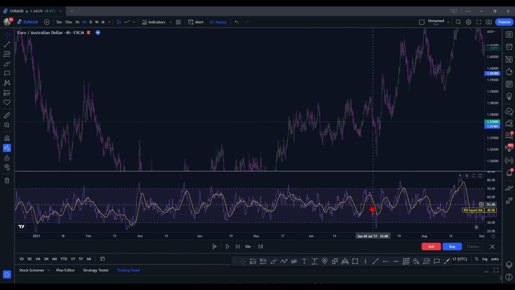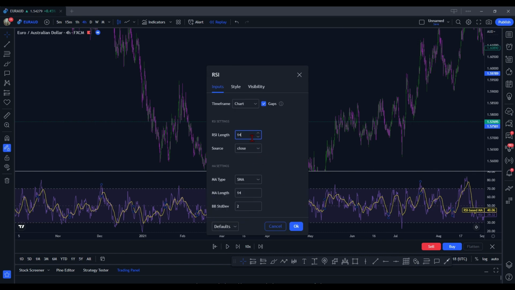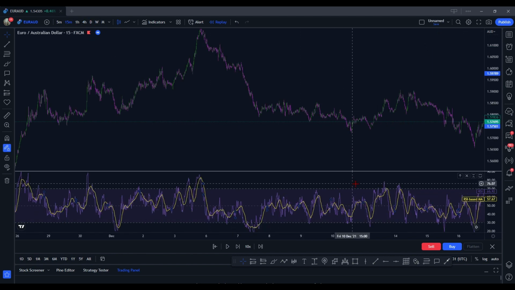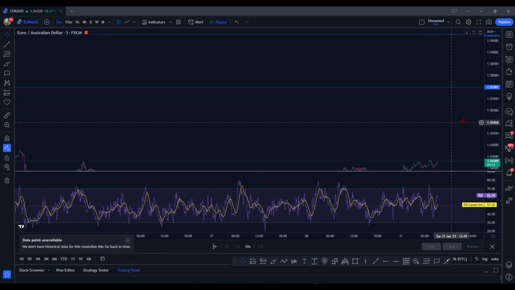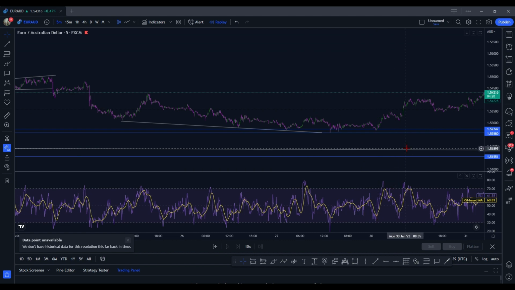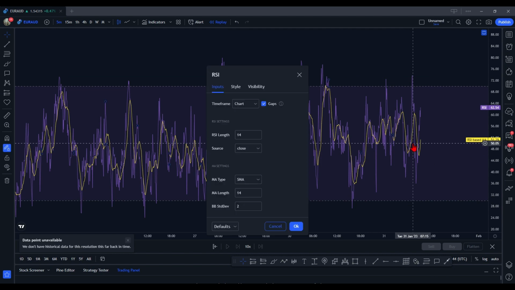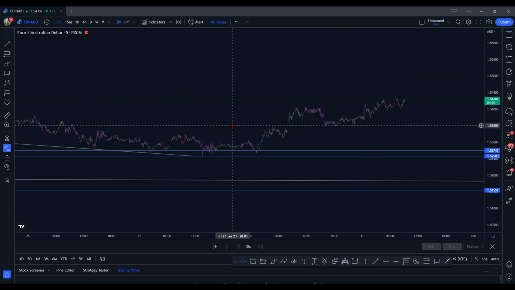Relative strength index is a very, very easy tool to use. You do need to learn how to adjust and tweak it, and like any strategy, if you're doing it by yourself, you need to play around with it a lot just to find what works on what time frames. You can't expect this setting to work on the 15-minute, for example. You may see some confluences here and there, but overall it won't work. Same with the 5-minute. I can't go onto the 5-minute and say, this is how we're going to trade. You have to be able to tweak them and understand them, especially if you're going to use an indicator. It's very, very important as a trader. So that's basically the relative strength index.